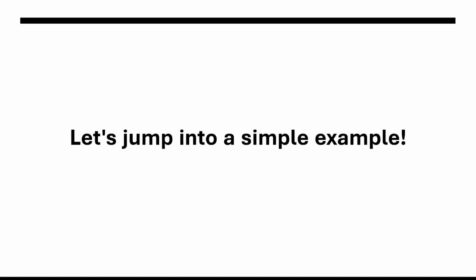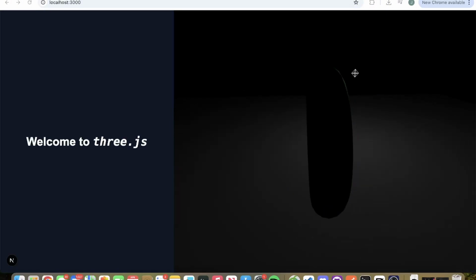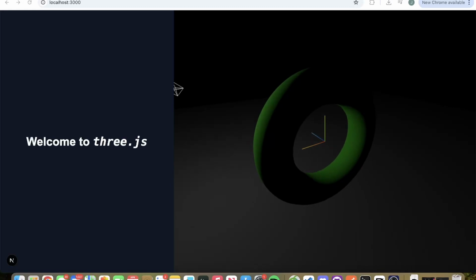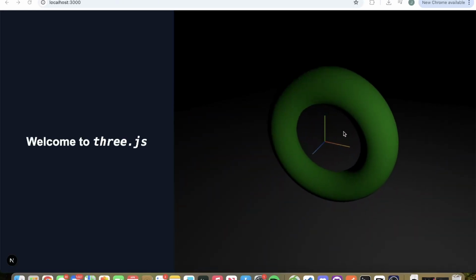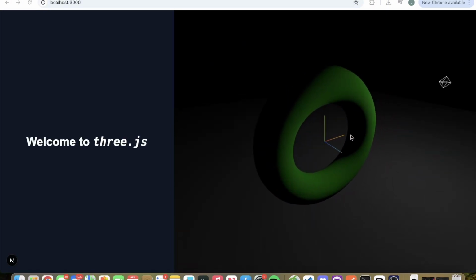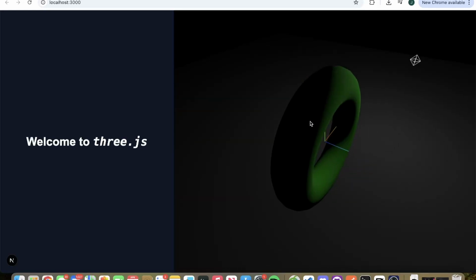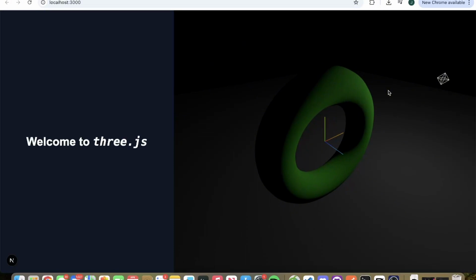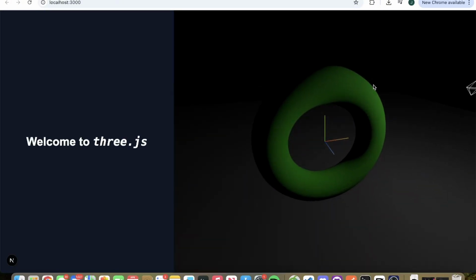So now let's jump into a simple example. In this example right here, it's really just 2 divs, and one just has a little bit of text and the other is the container for our scene. So we see the camera spinning around and just rotating around the torus, and we can actually rotate around it with our mouse too, and we can see one single light source right here, which is known as a point light that's illuminating our donut. Don't ask why it's green, I can't tell you.